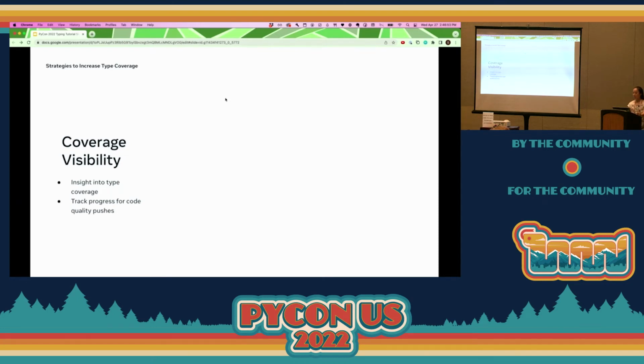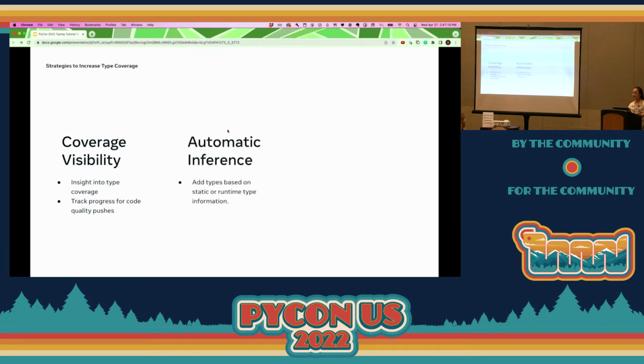This might be making it clear to program authors what is and isn't covered, where type errors might be missing, especially in code they're already touching or have context on. And then we can also use coverage tooling to expose progress over time and individual contributions, and make it clear at a glance what the current state of the world is in terms of coverage and what effect you're making on it.